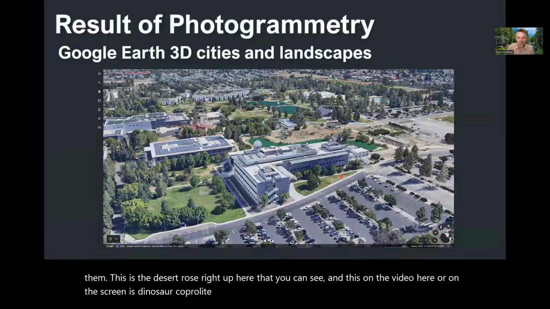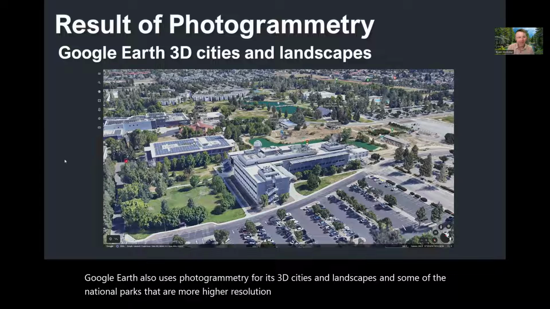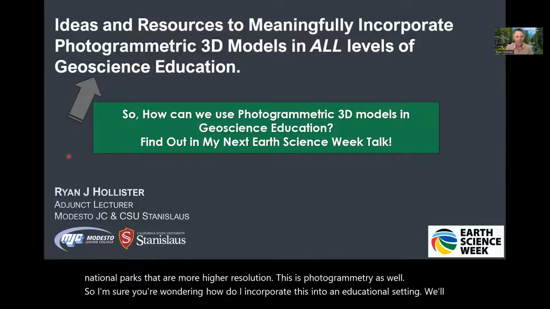hands touching. So in case you didn't know, Google Earth also uses photogrammetry for its 3D cities and landscapes in some of the national parks that are higher resolution. This is photogrammetry as well. So I'm sure you're wondering, how do I incorporate this into an educational setting? We'll discuss that in the next video.